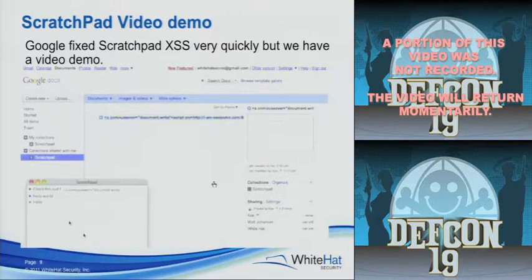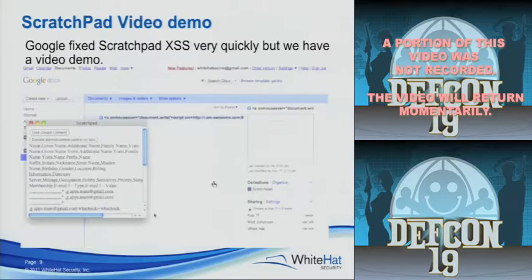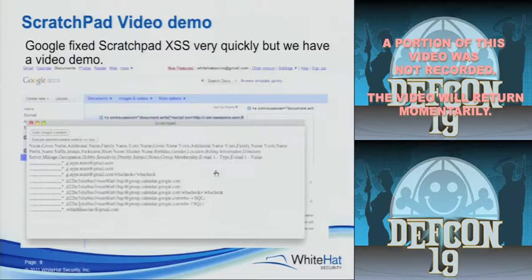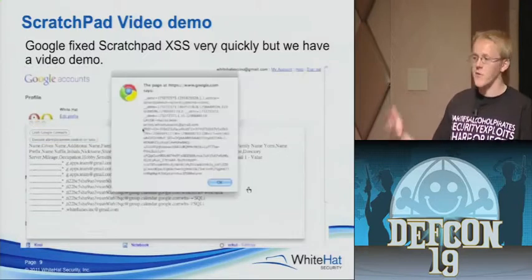This is just an onMouseOver event — a link with a JavaScript event. We can make this all automated. What we're doing here is we sourced in that JavaScript file into this completely sane extension provided by Google, and we have now taken over the extension. We made some buttons that do exactly what they say. The first button actually grabs your Google contacts. Because you're logged into Google and Scratchpad needs to access Google.com, we can just pull down Google.com/contacts, pull down the export functionality, pull it all down in nicely formatted CSV format. I can wrap that up, parse it, and send it back to the attacker without the user ever really noticing.